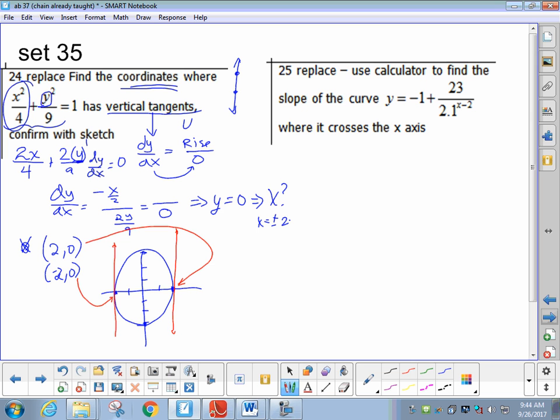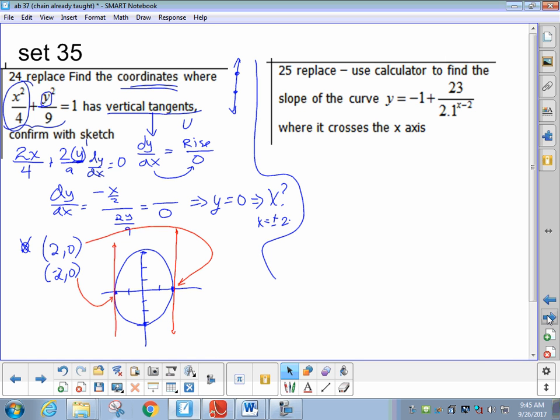How do you find where a derivative has horizontal tangents? Or sorry, where a function has horizontal tangents? Sorry, not a function. Where something has horizontal tangents. The numerator is right. Exactly. In that case, that would be 0, 3 and 0, negative 3. All right. And then calculator skills here.